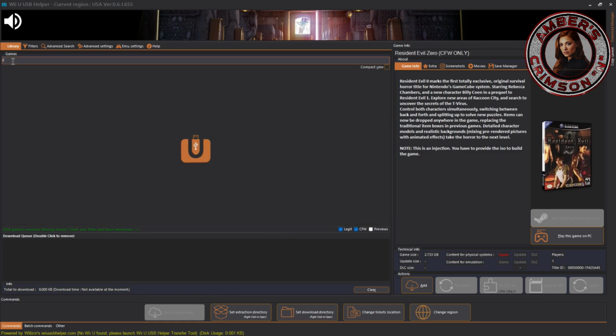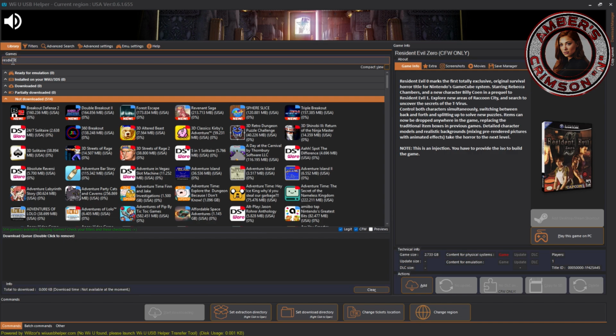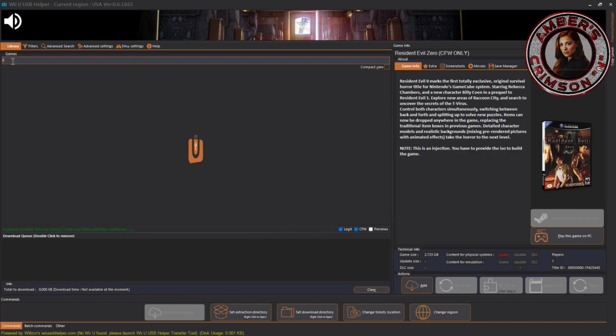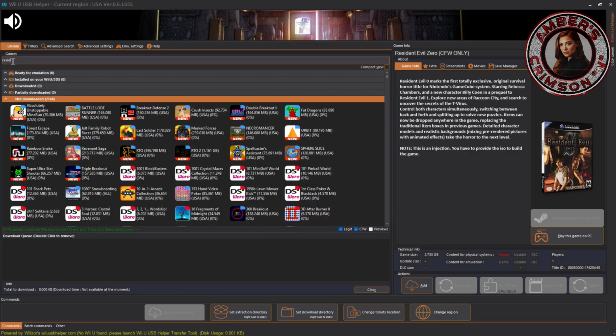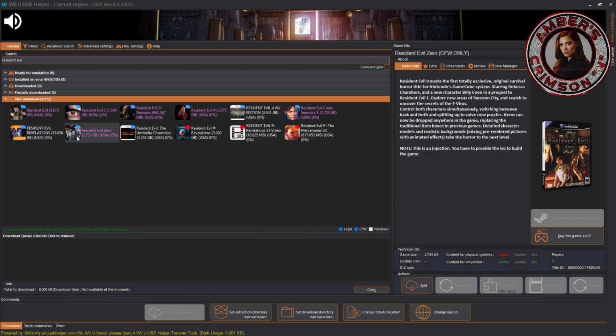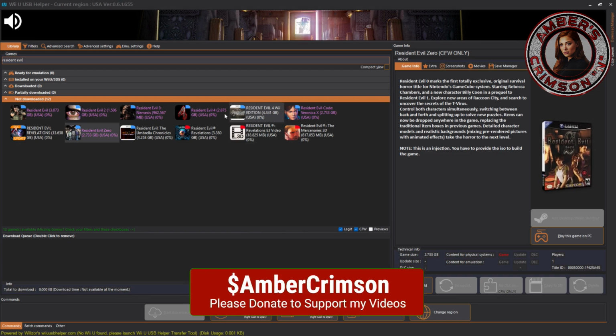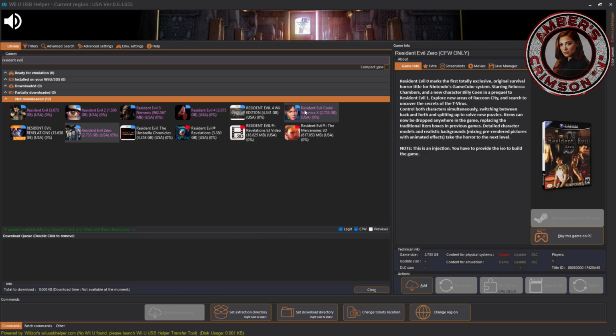So I'm going to do Resident Evil 0, as you can see I have on the side already, because I've already typed it in. If you go in here, I could just type in Resident Evil, and it'll show me all the GameCube games that are compatible with the Wii U. They have a blue marking at the top to let you know these are for Wii U. That's what the blue is for. I also have the Resident Evil 4 Wii Edition right here, which is also Wii U compatible, which is backwards compatible.